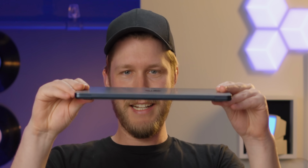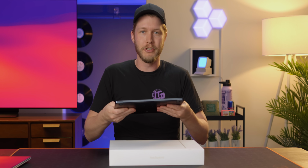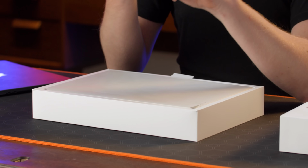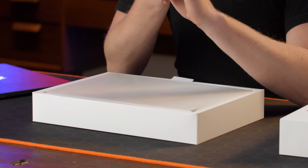The MacBook Air is fantastic. Look at this thing. It is so thin, it is super duper light, it is very well built, and for an Apple product, it isn't even all that expensive. But what if instead, here we have the new MacBook Air 15-inch, and it is, well, it's still very well built, but it is expensive.